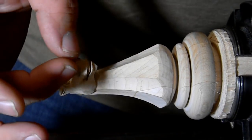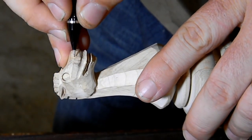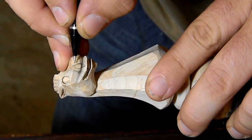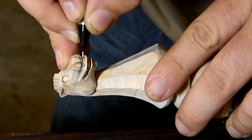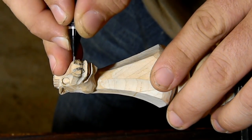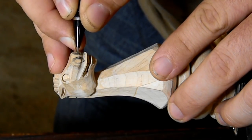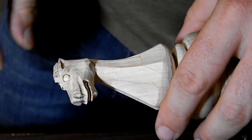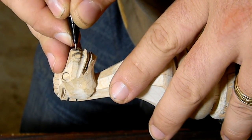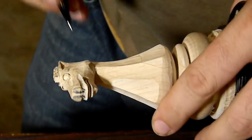now I need to create two flat areas, left and right of center. And these are going to be bunny ear shaped flat areas. And that's just for this style of nostril that I'm doing for these knights. I don't know a lot about horse anatomy, so if I'm getting this wrong, then chalk it up to stylistic differences. This is definitely a stylized knight. It's not an anatomically correct horse, so. So that's going to be where the nostrils hang out.